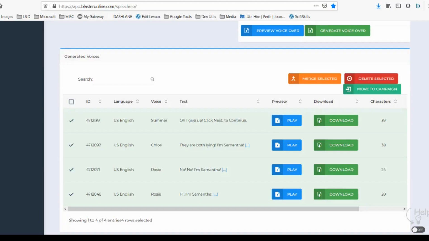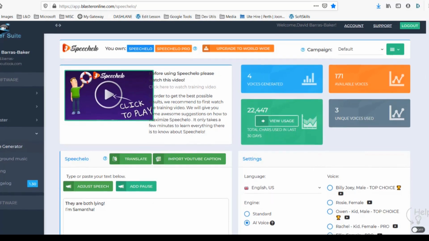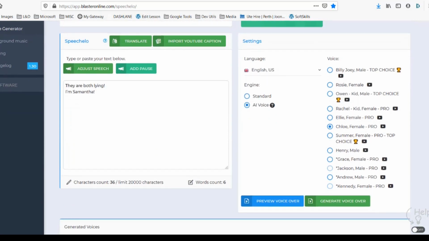This is a quick video recording just so that we can record the system sounds to benefit the demonstration. So what this is, Speech Hello. It's a text-to-speech app, which is really very effective and not too expensive.